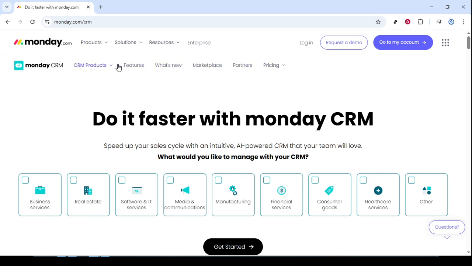If you're curious about what's included, simply click on Features. This will display all the unique offerings and capabilities of the platform, helping you get familiar with what's available at your fingertips. You'll also find a section labeled What's New. It's an exciting spot to check out the latest updates and new features added to the platform. Staying up to date with these makes sure you're using the CRM at its full potential.